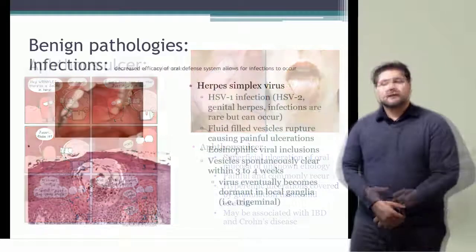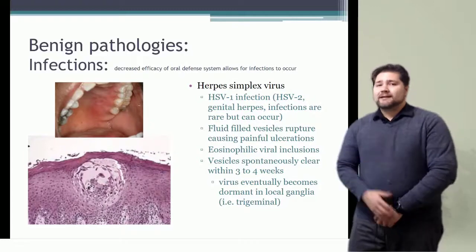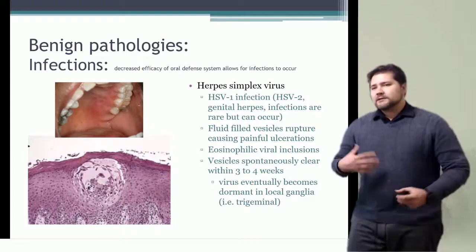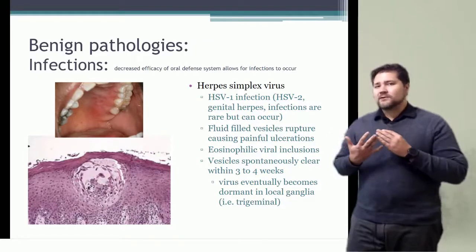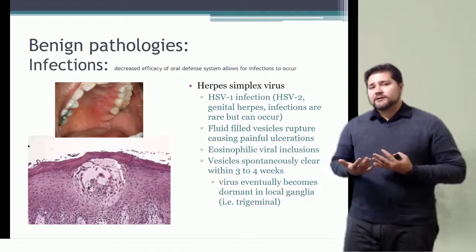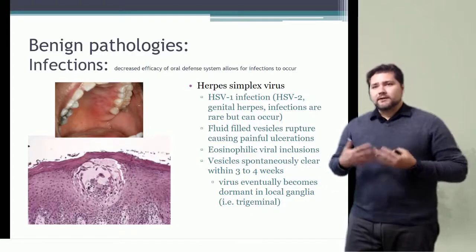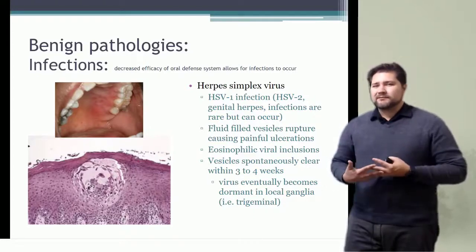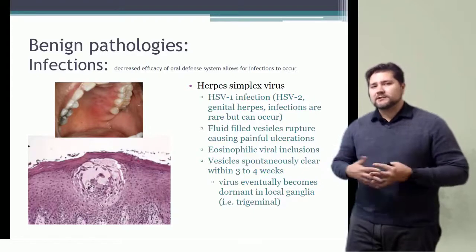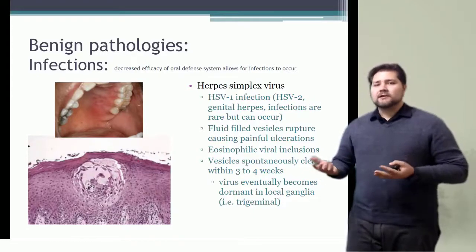So another type of vesicle you might see in the oral cavity are these ones induced by the herpes simplex virus. Now what it's going to do is create these little fluid-filled vesicles that you can see in your oral cavity, and these contain a lot of viral inclusion cells. Now what happens is, when these vesicles burst, you're going to get virus everywhere, and it helps continue the spread. So it's ill-advised to burst these. And usually we'll see these clear up after a few weeks.